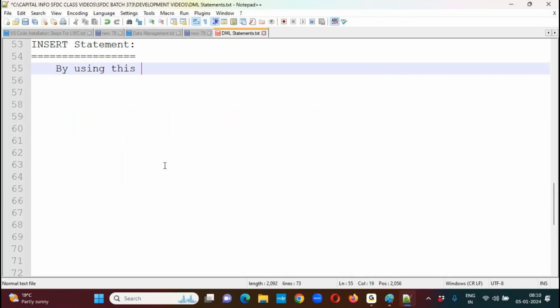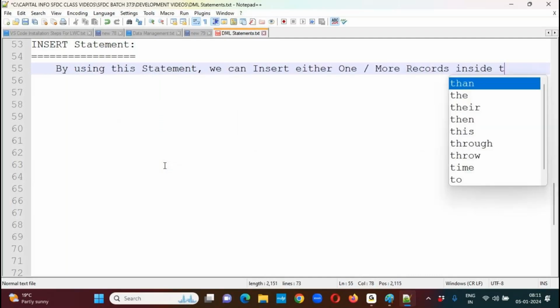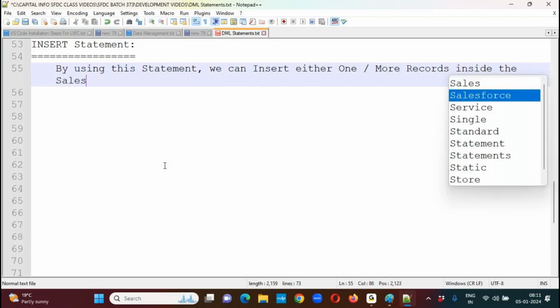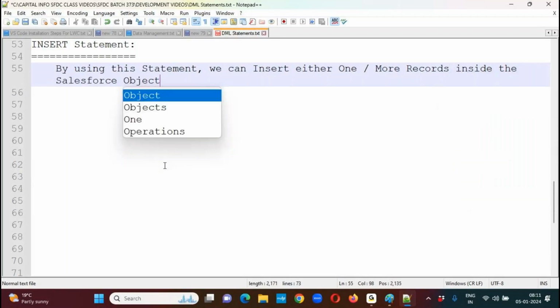By using this statement, we can insert either one or more records inside the Salesforce object.